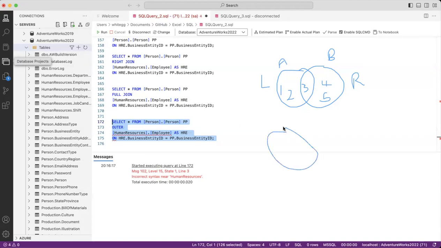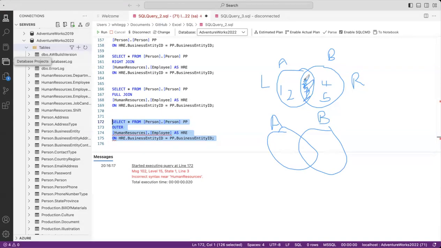So I have table A, and table B here. Sorry about my circling, it's not the best. So we know that inner join will give us all the results here.